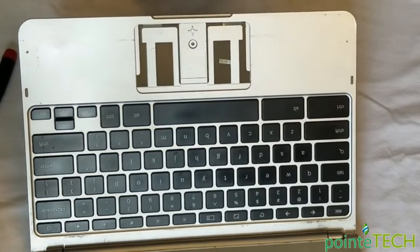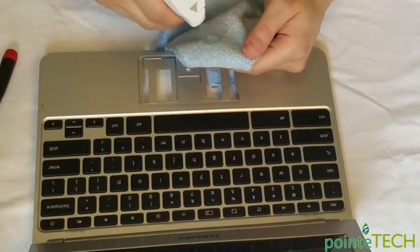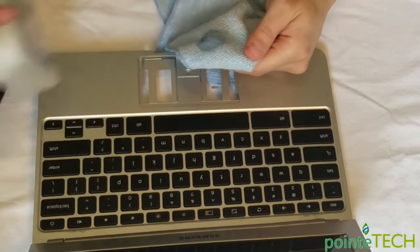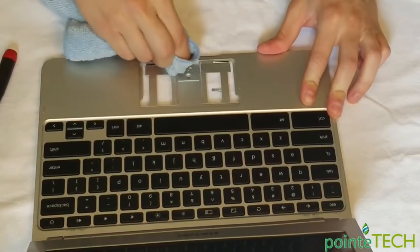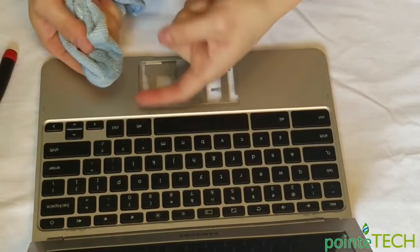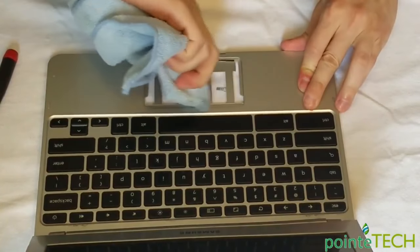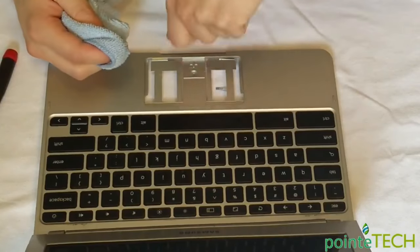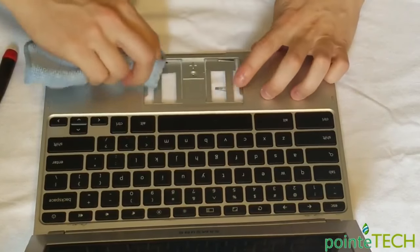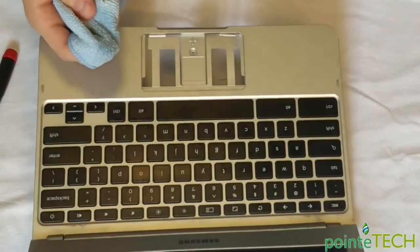And then what I like doing to really get this thing cleaned up, take a rag and take some alcohol, 70% alcohol. Soak your rag up and then really clean out the inside of this. Just go to town on the inside wall. Really clean that out. And that's what's gonna really make this a really good fix, as opposed to just cramming something in there, trying to push it over and hope that that lasts for a few days. This is what's really gonna make it good.